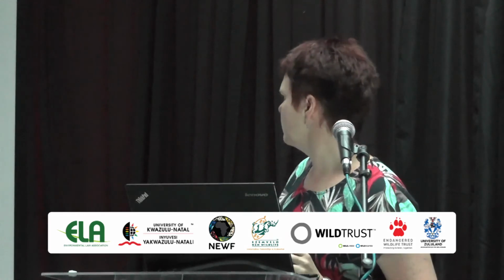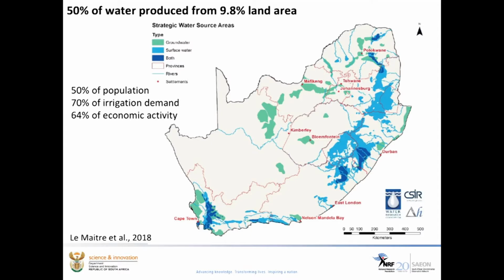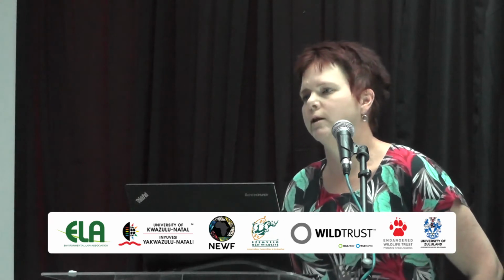But very little attention is being paid to conserving these areas or to understanding the nature of change impacts on these areas. And this is more so if we look at the high altitude areas. So if we look particularly at this block over here, where we've got the very high altitude Drakensberg regions, we don't understand what the impacts of change generally in those areas on these strategic water source areas will be. And quite often this is due to limited data in these areas. They're inaccessible and we don't have the data that's there. And our climate models often aren't that good in those areas.